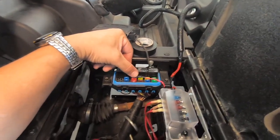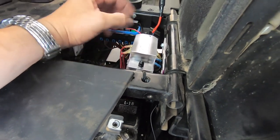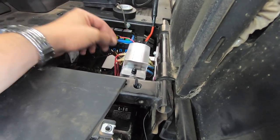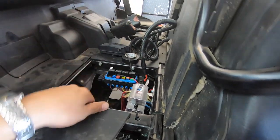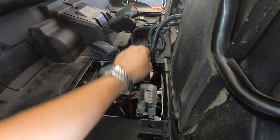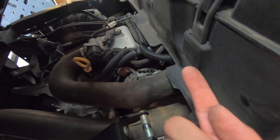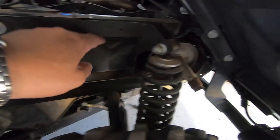Here's the factory fuse box — I used a fuse tap off the fuel pump circuit to make sure everything only runs when the key is on. The fuse tap goes down to the stinger relay, and from there it goes to our fuse box, which only has power with the key on. I'm running three accessories off this fuse box: front lights, rear lights, and the pump for the sprayer. The pump cord the owner wants to keep in the parts compartment — I'll drill a hole and run the wire through. The wires going to the rear lights are zip tied following the factory wiring harness, coming up underneath, going underneath the throttle, across, and down the frame rail.